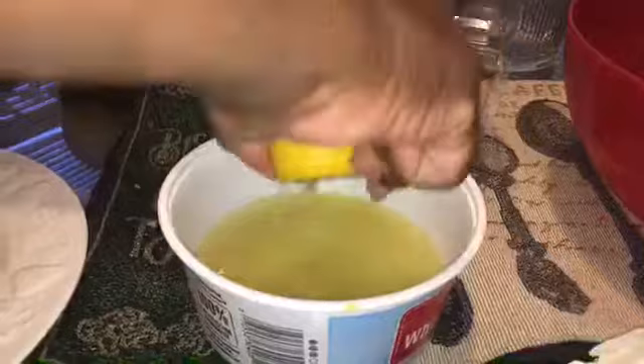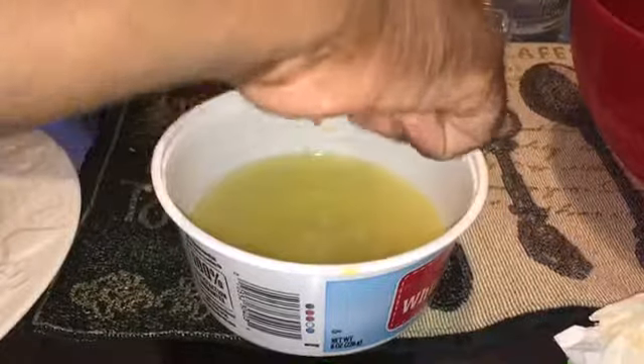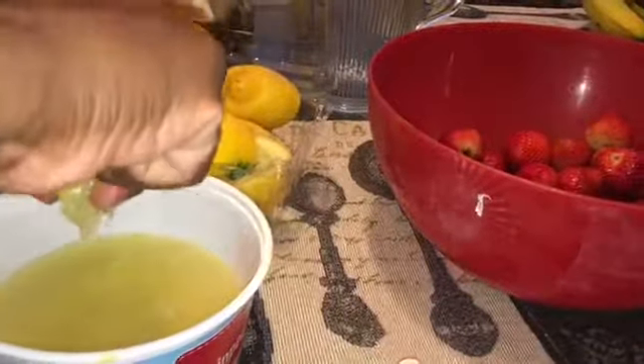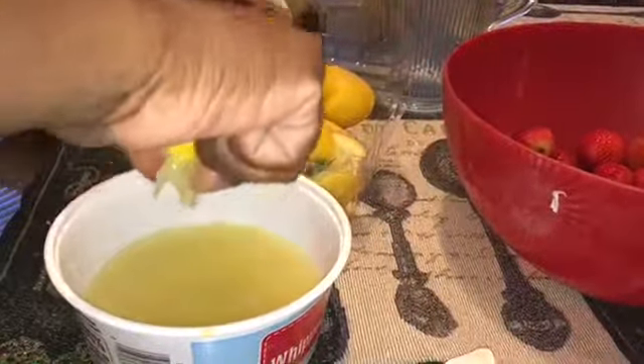I'm going to do the last two because I've done the majority of them. If you prefer the honey, just make sure you don't boil the water — you just get two cups of cold water and one and one-fourth cup of honey and stir it together in a little bowl.